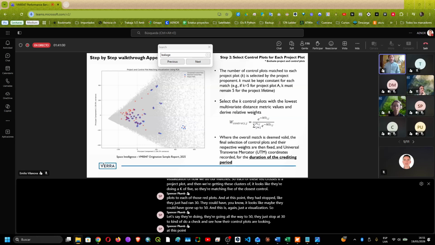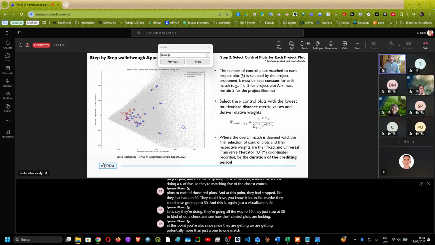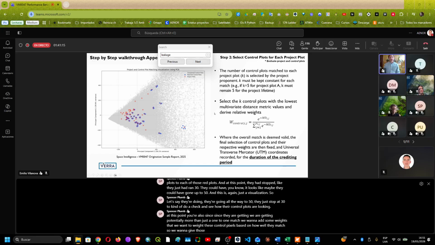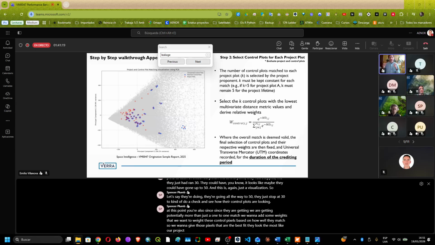At this point, since we are potentially getting more than just a one-to-one match, we want to add some weights. So we want to weight these control pixels based on how well they match. We want to give those pixels that are the best fit, that look the most like our project plots, the most weight.